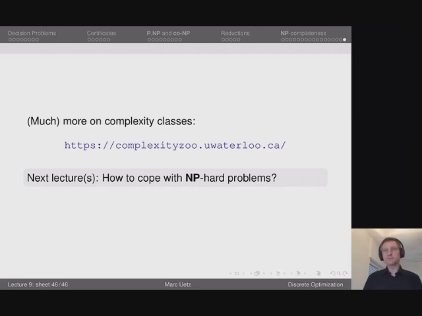So now that we can tell what it means for a problem to be hard, or at least as hard as other problems, NP hard and NP complete, of course, an NP completeness proof for your favorite decision problem, or an NP hardness proof of your favorite optimization problem, does not make the problem go away. Therefore, in the final couple of lectures, we will be talking about how to deal with NP-hard optimization problems, because the problems are still there and we want to find good solutions for them.